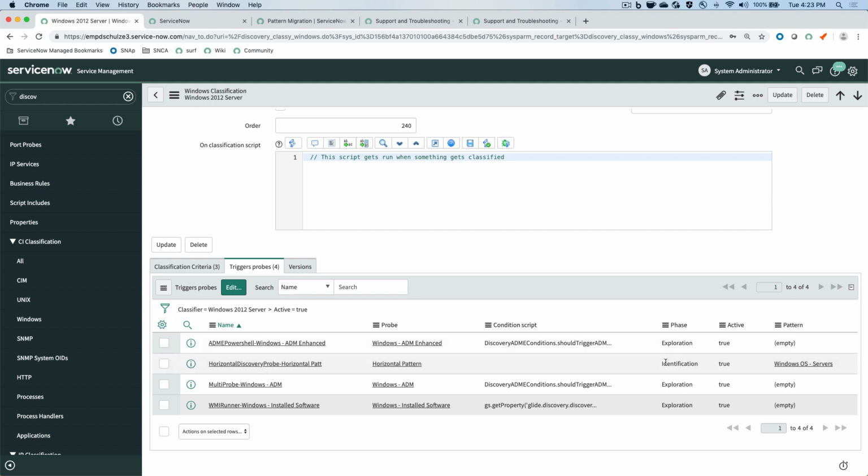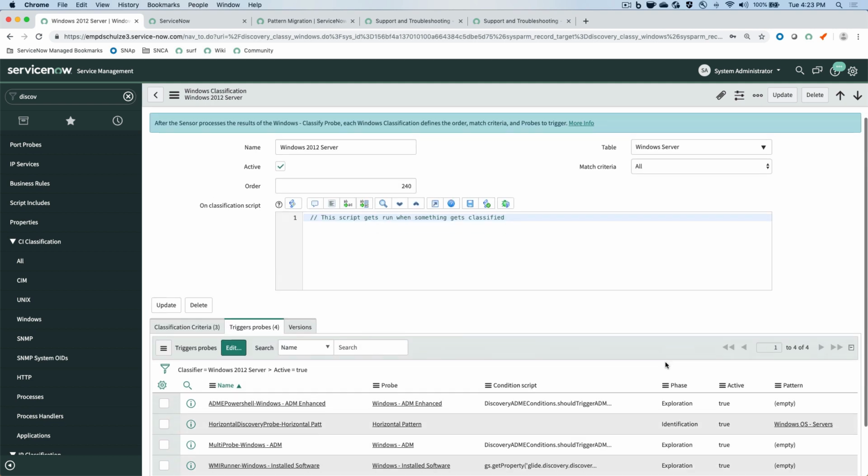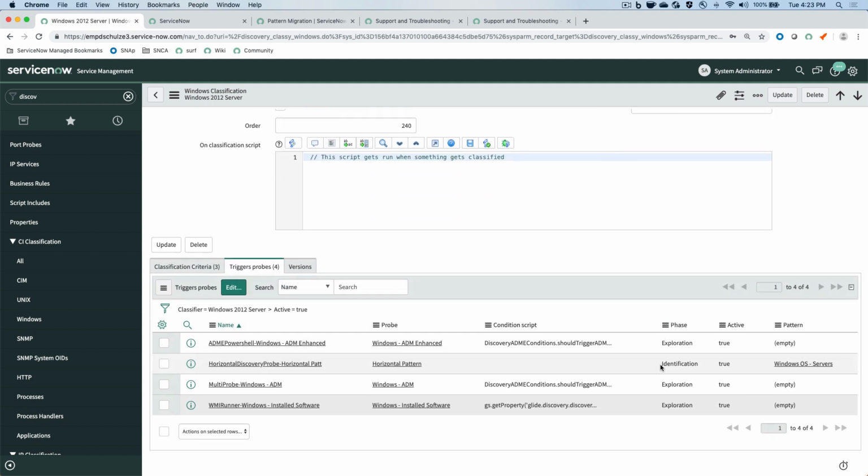And now that's all that's going to be triggered when we look at discovery. So we're going to go through the same discovery process. We're going to classify it, Windows 2012 server. We're going to now do our identification and primary exploration through the pattern, because that's one of the things the patterns do now. They gather all identification information, they gather all exploration information, and they give it over to the IRE to say, here you go, fill up your CMDB with this computer I've just discovered, or network device, of course.